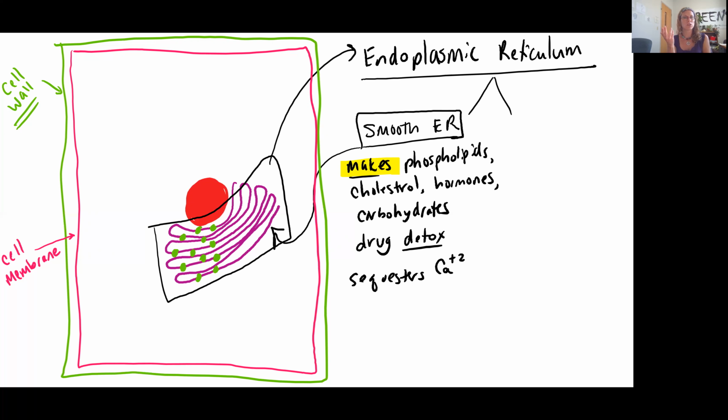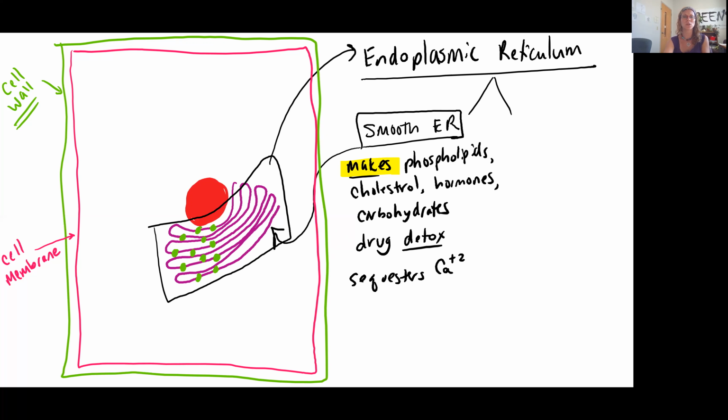So if you're looking at human or animal liver cells, you would expect to see a lot of smooth ER to help remove those toxins and break down things from drugs. That can be prescription or non-prescription drugs. If you are familiar with individuals building up a tolerance to a drug so that initially a small dose was effective and then you had to gradually increase that dosage in order to have the same effect, that is happening because those cells are adding more smooth ER in order to be able to detoxify the body.